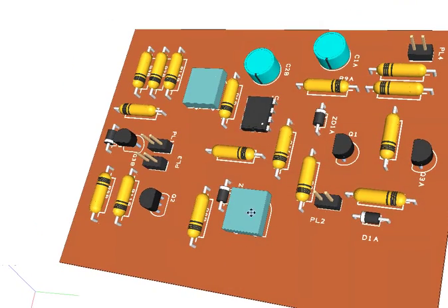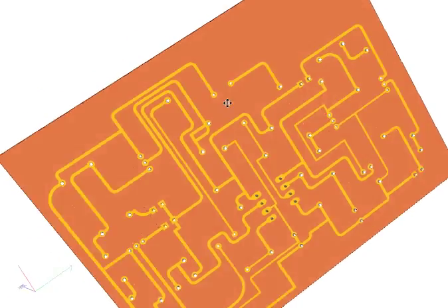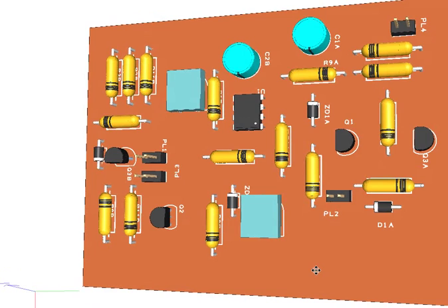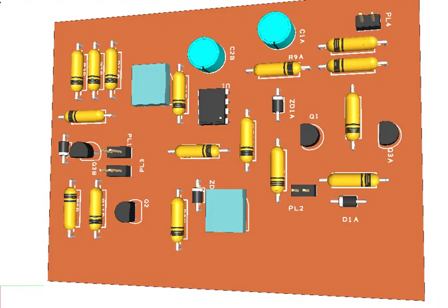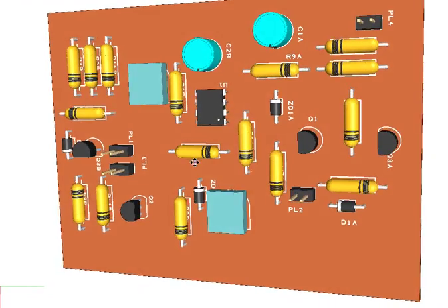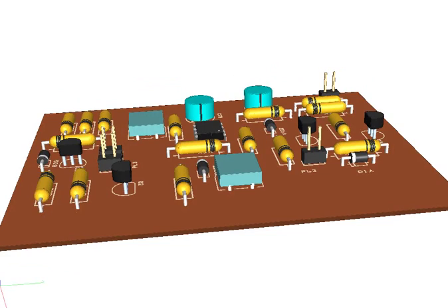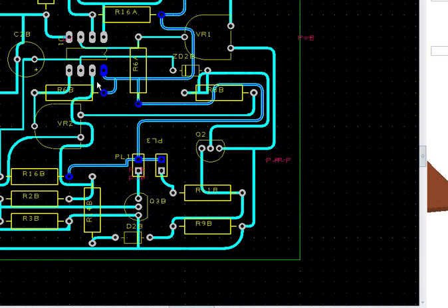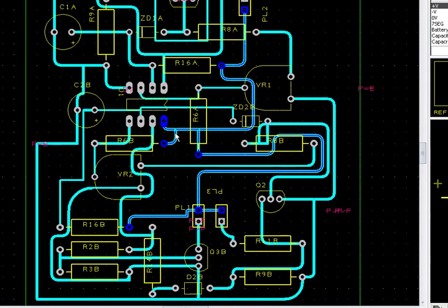Right, that's the live 3D model of the change we've just made, and it's definitely improving. Let me just move my little, there we go, so you can get a better picture. Right, okay. Right, let's go back to the actual circuit. Right, okay, that's just a few little tips.